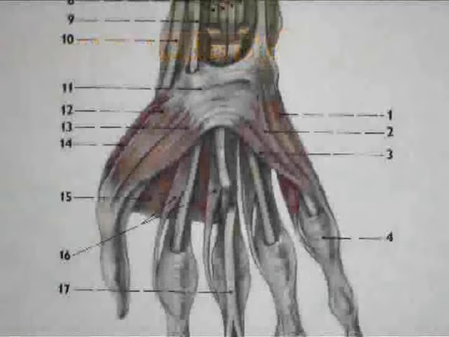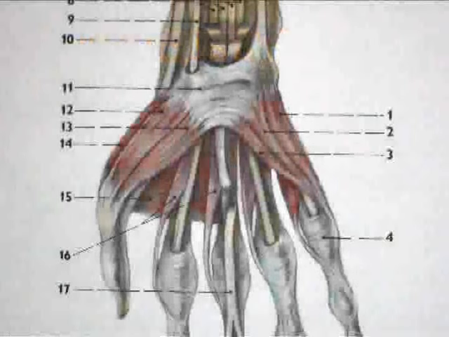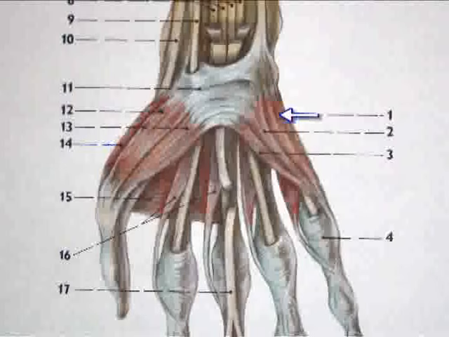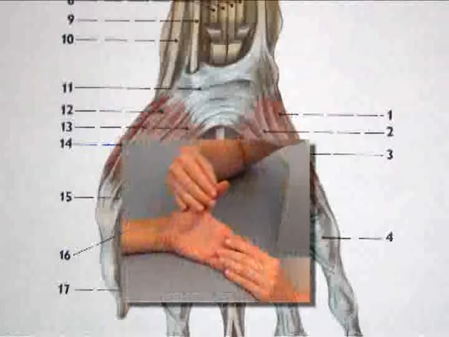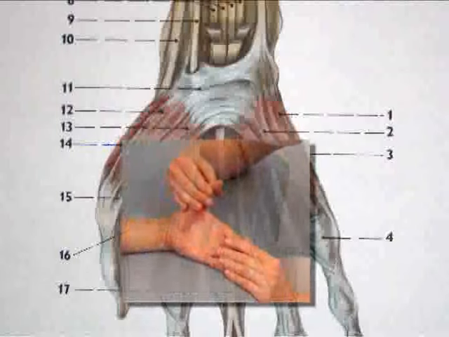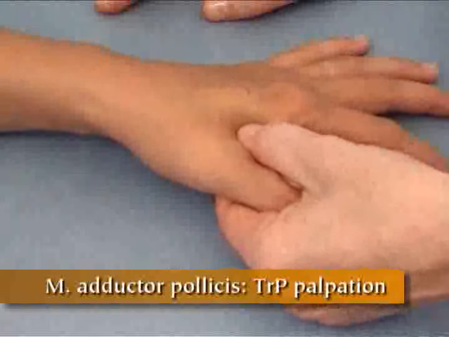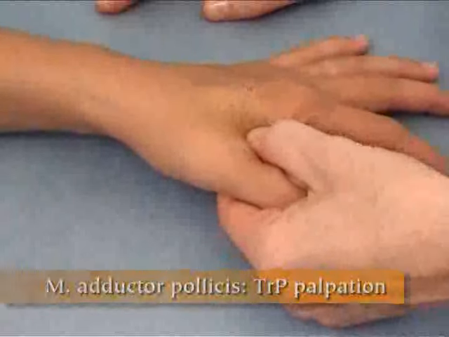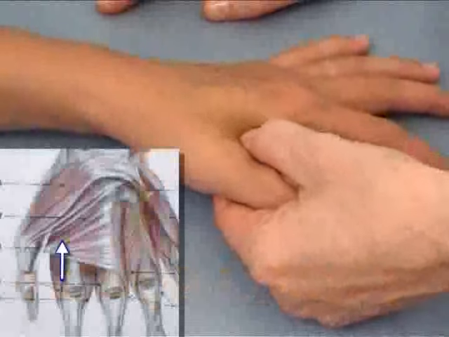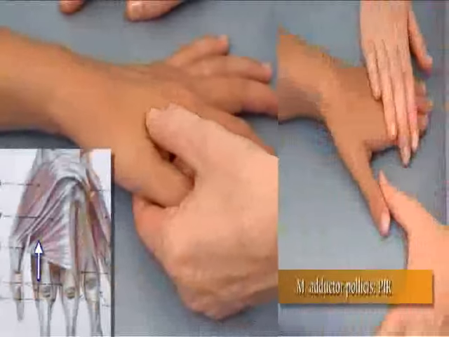The most frequent trigger points are found in the short thumb adductor, in the opponens pollicis, and in the abductor of the little finger. Relaxation of these muscles is easy, effective, and self-treatment easy as well. The short thumb adductor. Trigger points can be palpated between the first and second metacarpal bone.